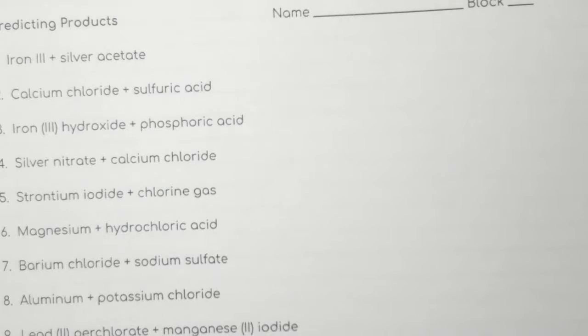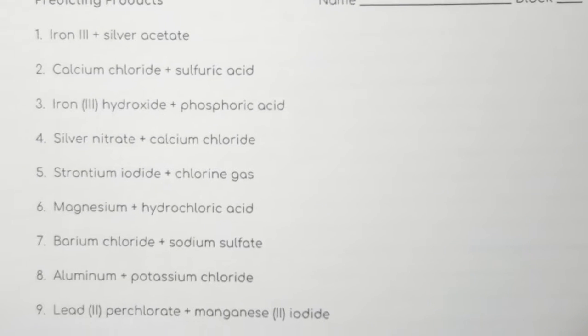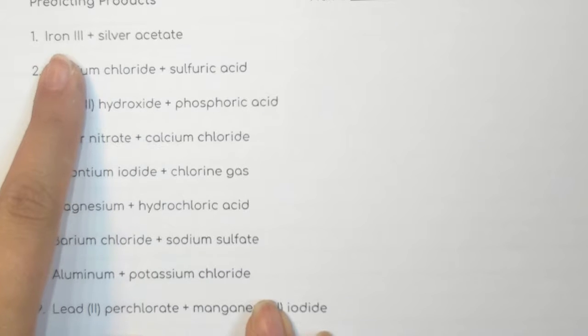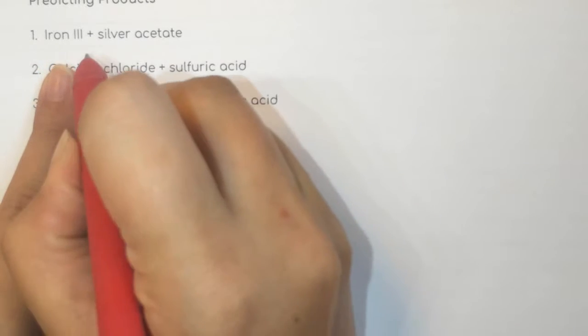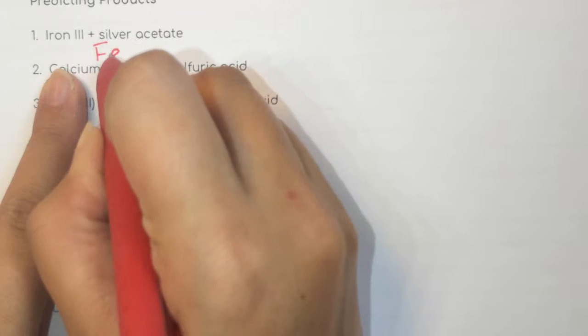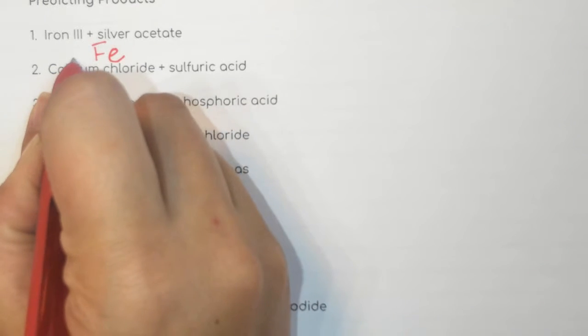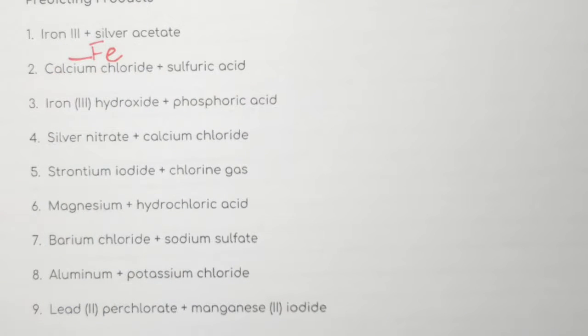Alright guys, using the patterns that we just looked at with reaction types, we can now predict products. And there's not a set of notes that go over this. It's basically technique. It's not a hard technique as long as you follow all the rules. Alright, so for number 1, you have iron 3. How would I write iron 3? Fe. Remember, that 3 is to tell you what oxidation state you guys are going to use when your products come about. So I'm going to put a line out in front of it so I can balance it when I'm done.